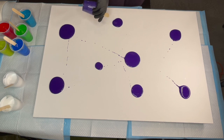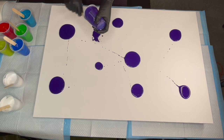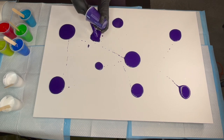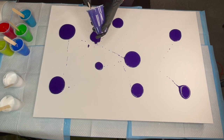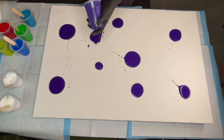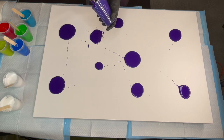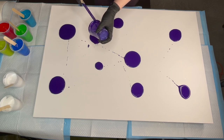So with the Liquitex, I mix this two parts pouring medium to one part Liquitex. So it was 50 grams of color, 100 grams of pouring medium. My pouring medium is Elmer's Glue All mixed with water. So for every 100 grams of pouring mixture, I have 60 grams of Elmer's Glue All and 40 grams of water. It's just straight water from my tap. I know some artists like to use distilled water. I don't. Tap water seems to work pretty good, so I'll stick with that. Then I don't have to go and lug in the big things of water. Maybe one day I'll give it a go and see.